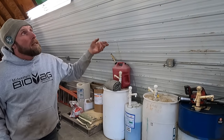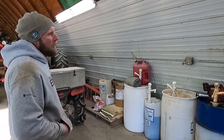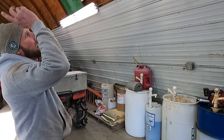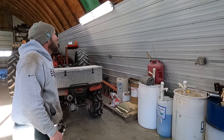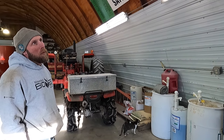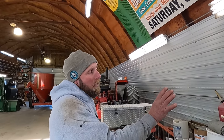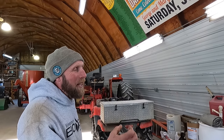So after this building was insulated, I thought, well, how are we gonna protect that from getting dirty? And I was thinking we put this, it's just roofing steel. I thought we could put it all the way to the peak. I mean, we really thought of doing it, but I realized this structure wasn't built to handle that kind of weight. If I was gonna do it again, I would have either had heavier rafters or more of them to handle a layer of steel on the outside, all that insulation, and a layer on the inside, plus all this other stuff that you're attaching to the walls to hold the weight.